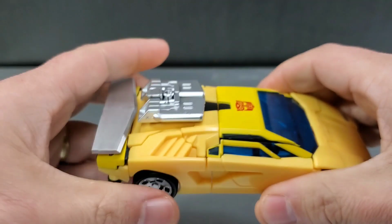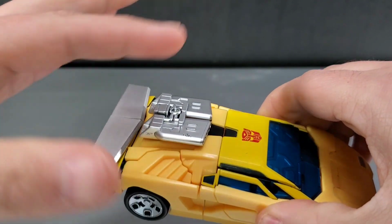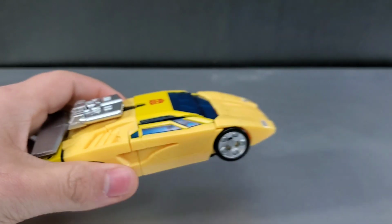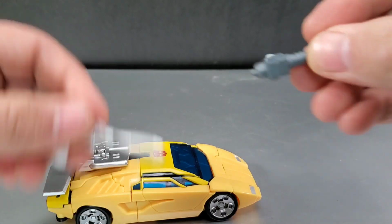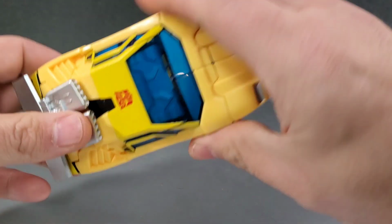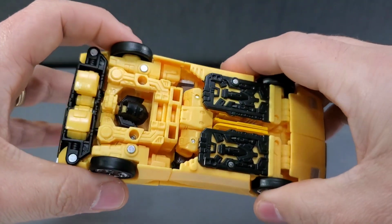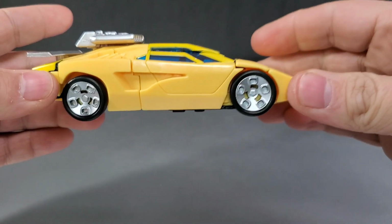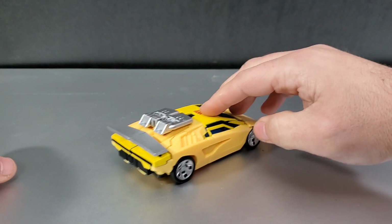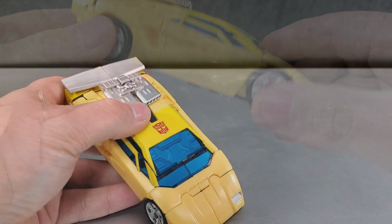And that's the main reason why I bought this set, is for the spoiler here and for the weapons. So we got this weapon here, of course, again, and the weapon here. And when he's in vehicle mode, there's no place to put them, so you're just kind of SOL there. You just have to put them to the side and do not lose them. But with the spoiler attached, I think it makes the car mode look even better.